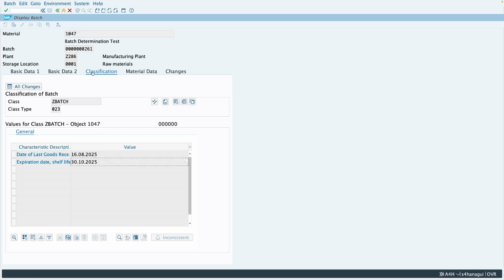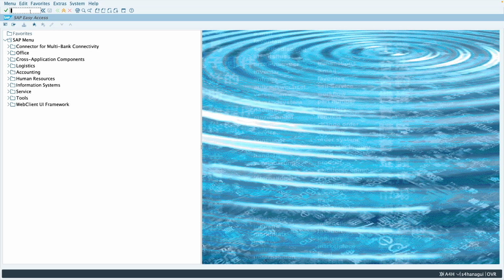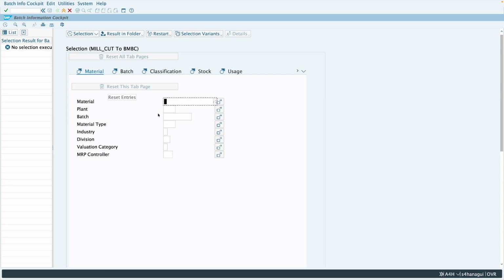So now if you want to verify the 3 batches that were created when we posted those 3 goods receipts, then we can go to T code BMBC. And let's enter material code here. And we'll enter the plant code.